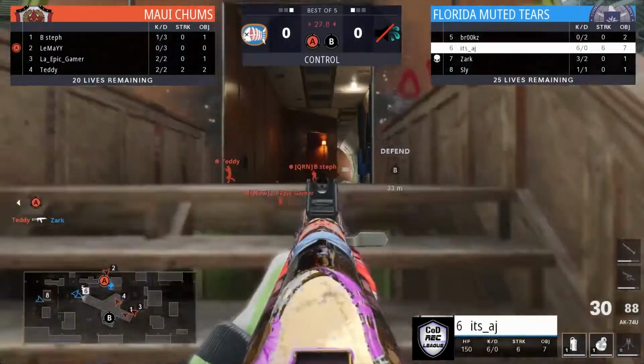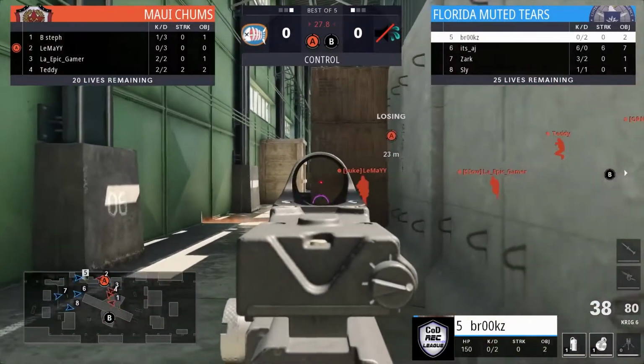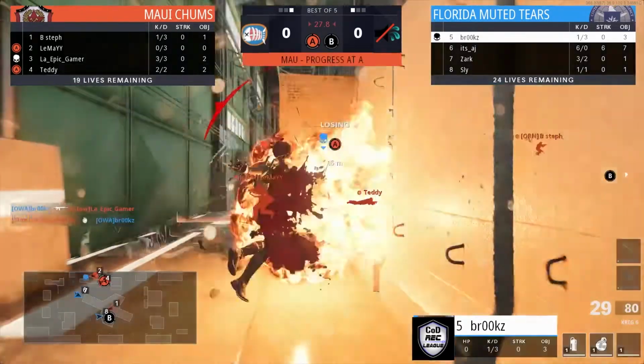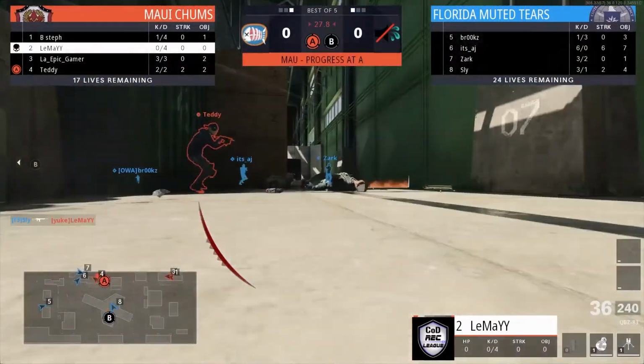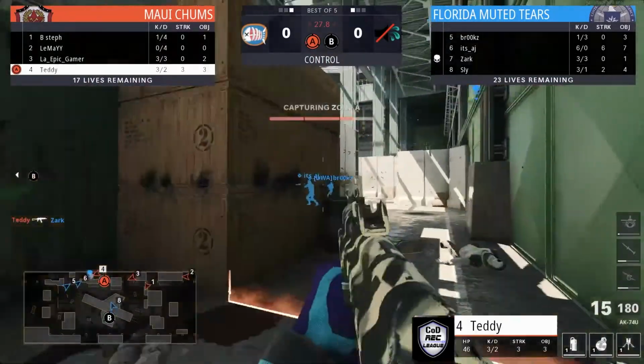He's going to just fight for this plane control for a little bit, being a crucial part in making sure that this plane stays in the favor of Florida, as they can use it pretty well in order to stop any pushes. A great nade by Epic Gamer there onto Brooks, as Florida finding the kills, but Maui already on the point. Gonna find 2 ticks before that push doesn't even get shut down.